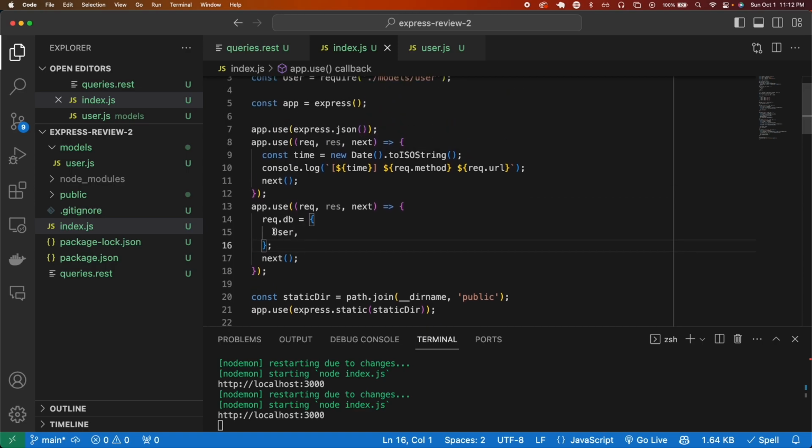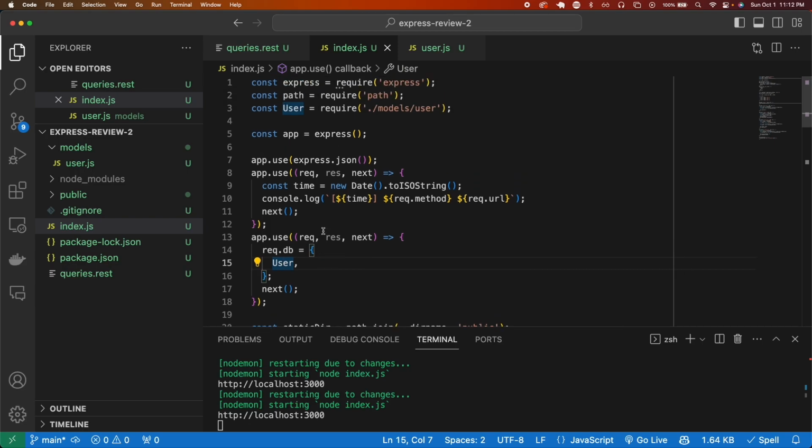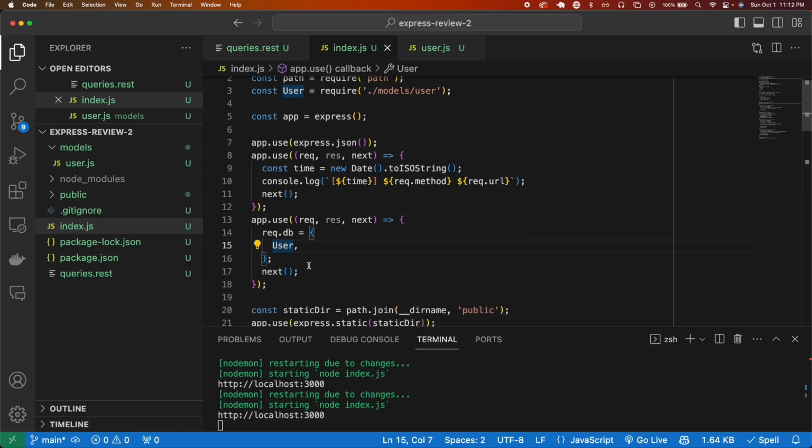I know it seems silly now because we only have one user, but remember, the whole idea here is that we are giving you a structure that can scale. So it might seem silly when there's only one, but it won't seem silly when you have 7. So I have now my DB and my user.